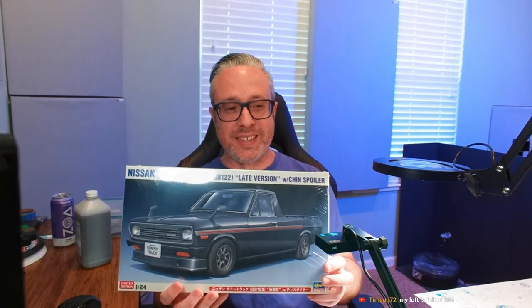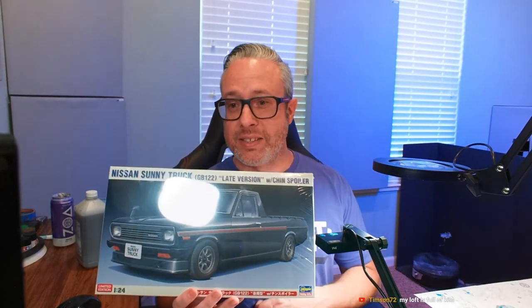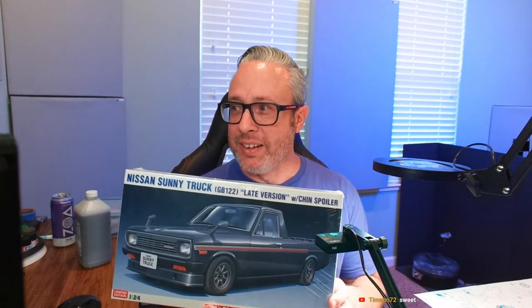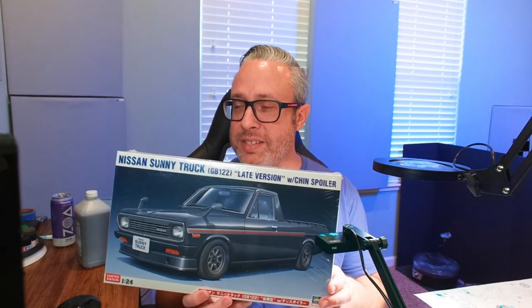Your loft is full of kits. That's the hard part. I have been collecting kits for a while because, again, I had a hobby store and I was collecting some kits before that. I'm not going to say a closet full, but it's a lot and it's stupid. And I know that, but it doesn't matter because I like it. So, yeah, this guy right here, the Sunny Truck.